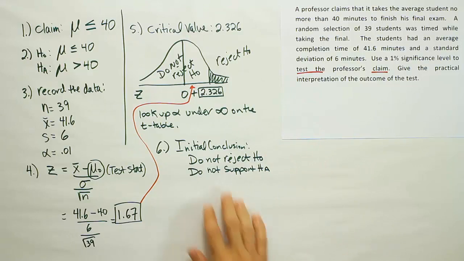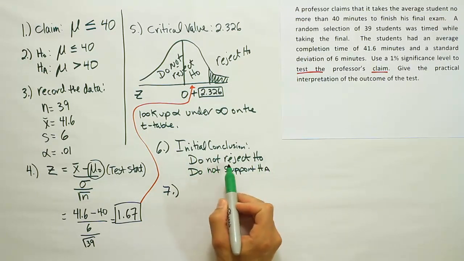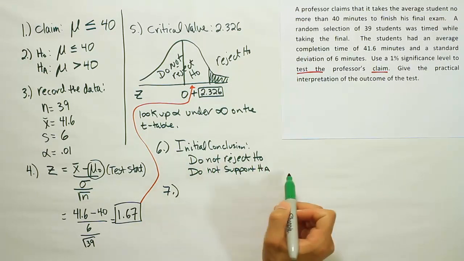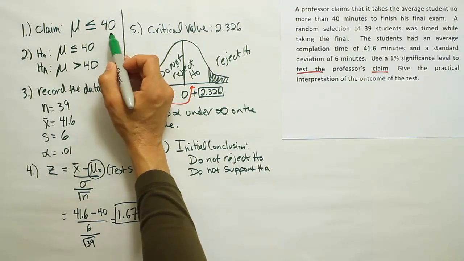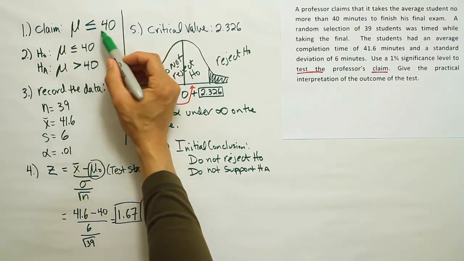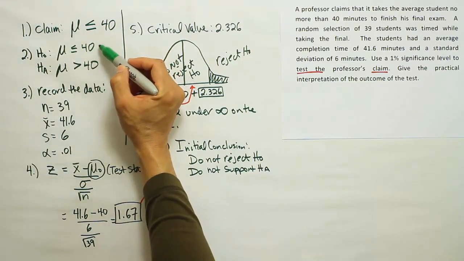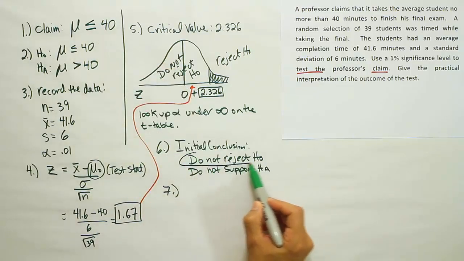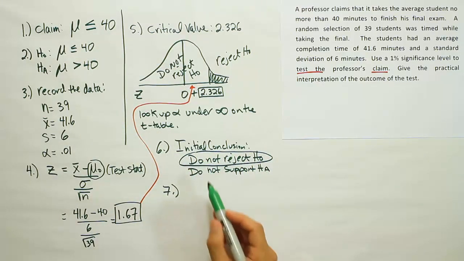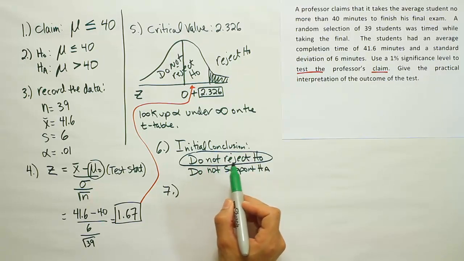All right. Now, at that point, we have to decide our final wording. The final wording, the final conclusion is based on these statements. Either we're going to say we do not reject the claim or we do not support the claim. The question is, which one was our claim? Was it H0 or HA? So we go back to the claim and we look at it and we say, okay, that guy had an equal sign. So we called it H0. That means the claim and H0 are the same. So we should use the wording that's attached to the H0 here.